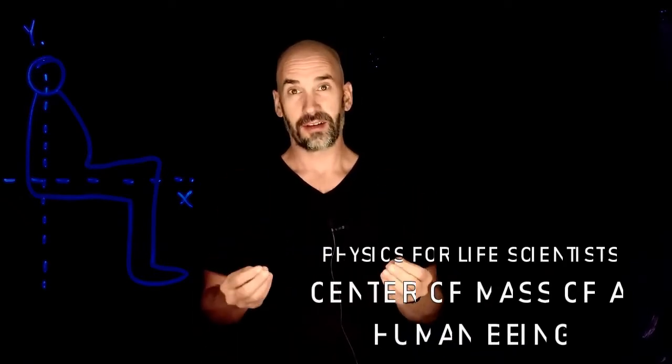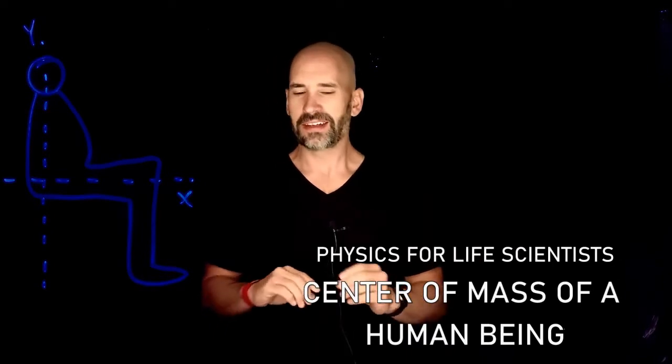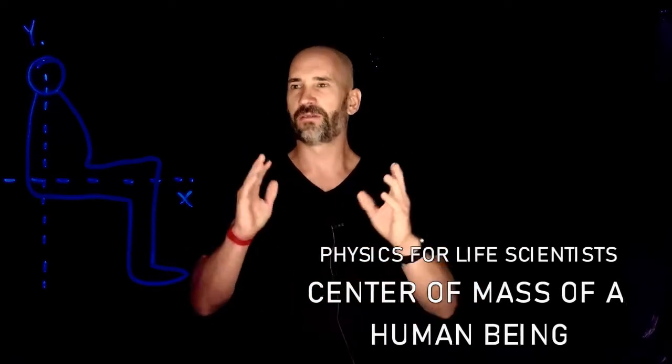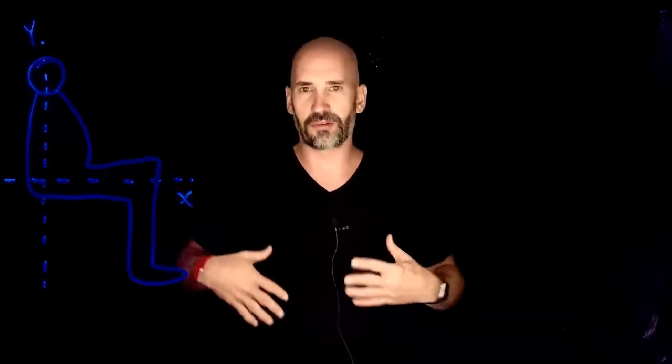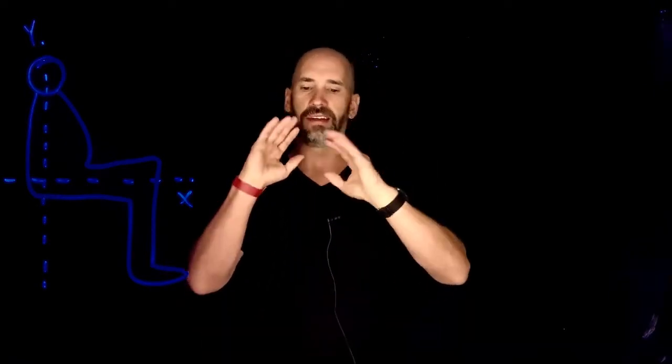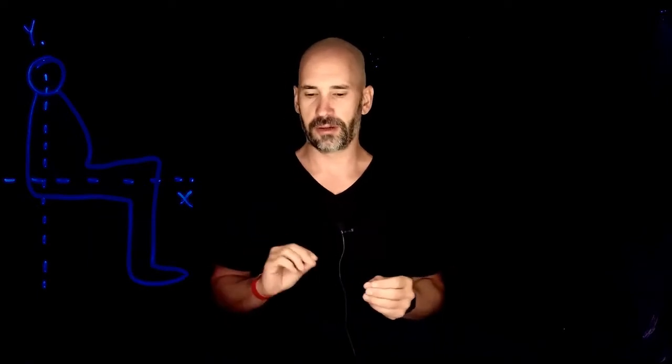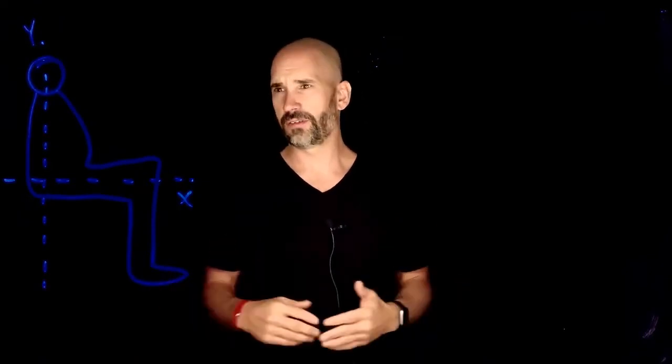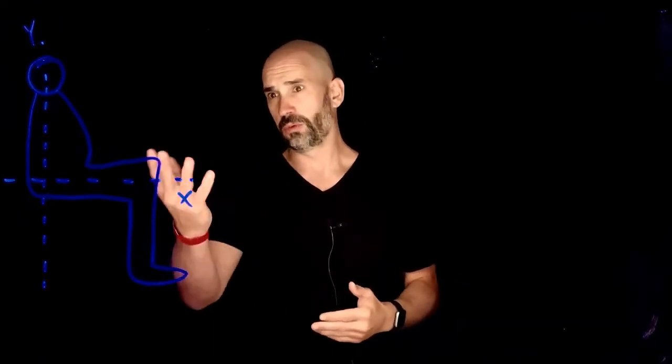In this next example, we're going to find the center of mass of an actual human being. And it's going to be an approximation. I mean, human beings are very, very complicated with lots of different internal organs and different densities and different distributions. But we're going to make a pretty good approximation here. And it's going to be a human being in a sitting position. I should probably stop apologizing for my drawings, but I'll apologize one more.